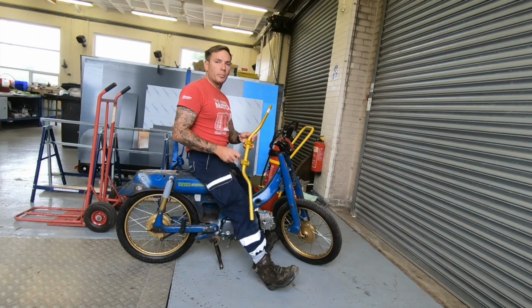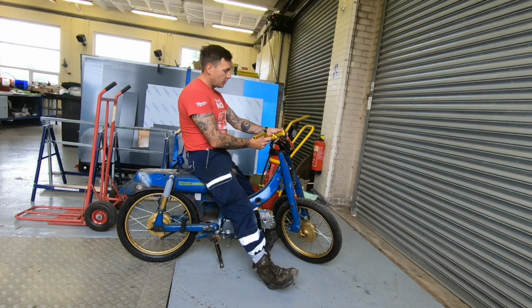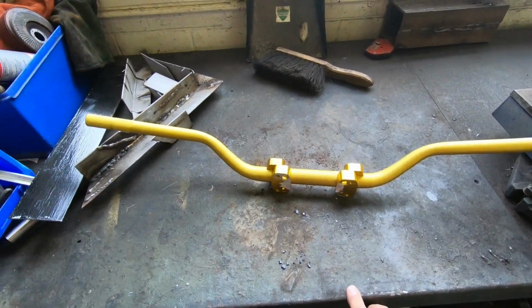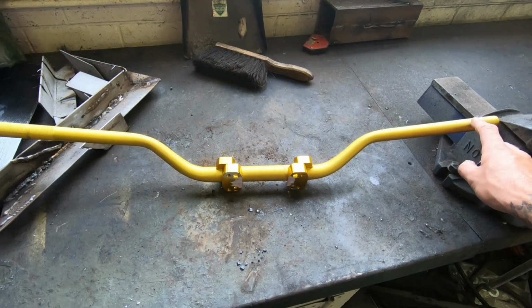So in today's video we're going to be showing you how to put these motocross style handlebars onto this Yamaha V50. So the handlebars are motocross style handlebars, 28mm in the middle, 22mm at the ends.